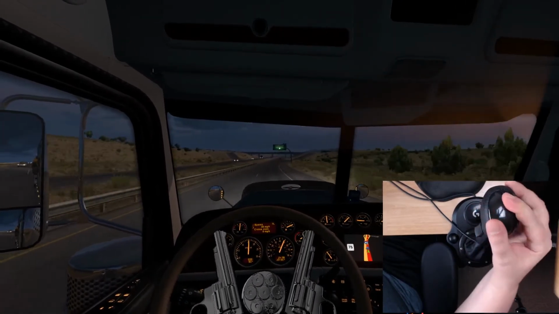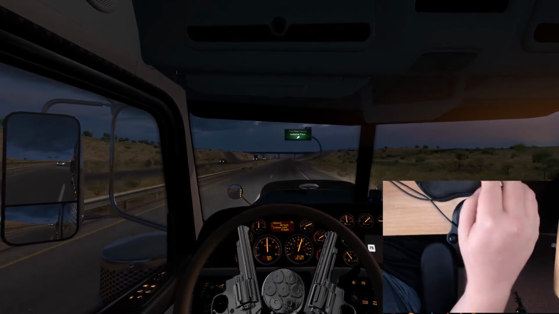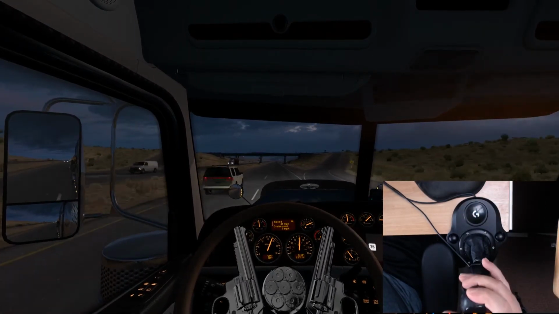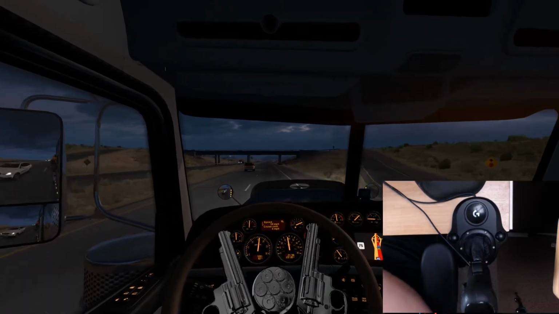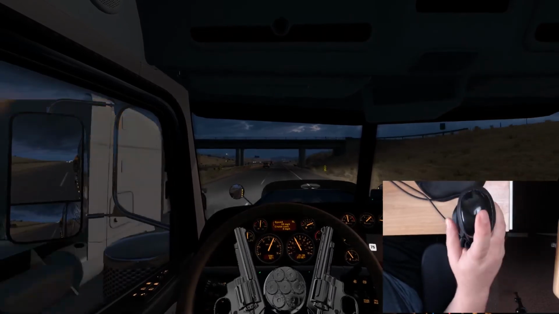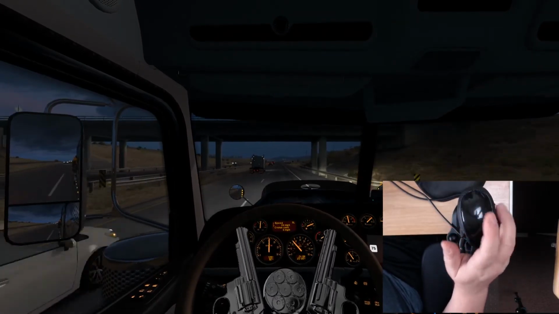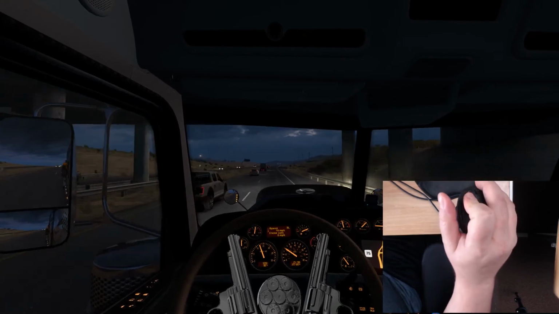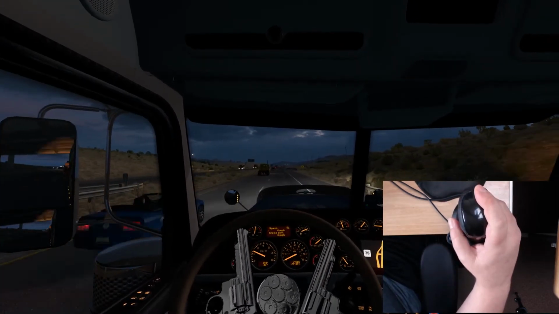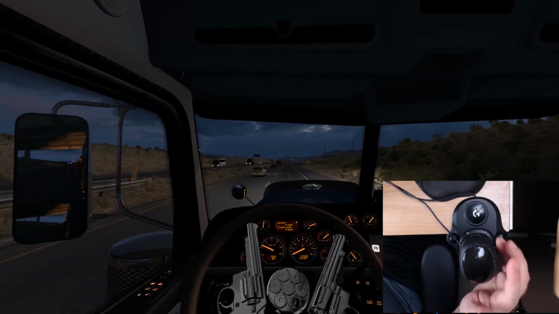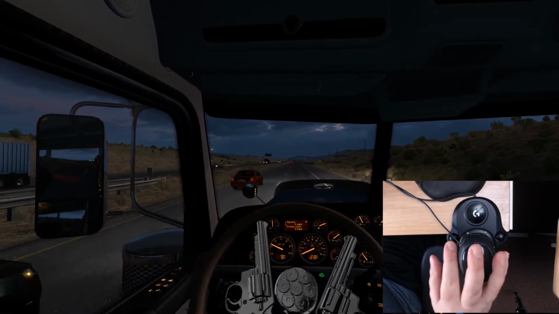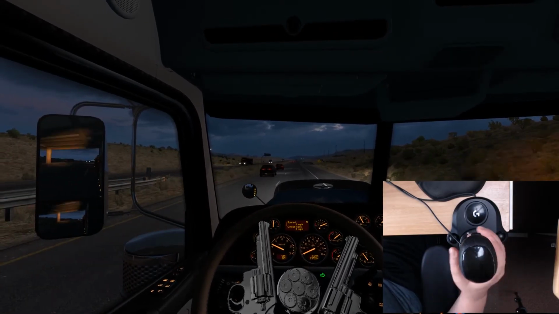By the way, I love the sound of the Jake's brake, so I'm gonna go ahead and come to a stop here. I did grab a bulldozer, so it's pretty heavy. So it does use quite a bit more of the gear range.